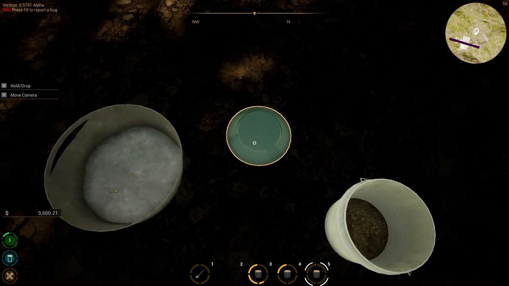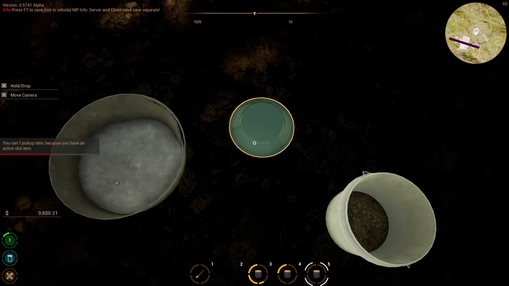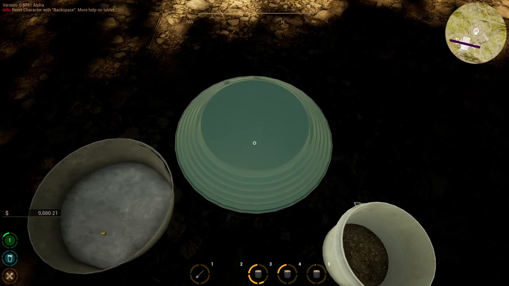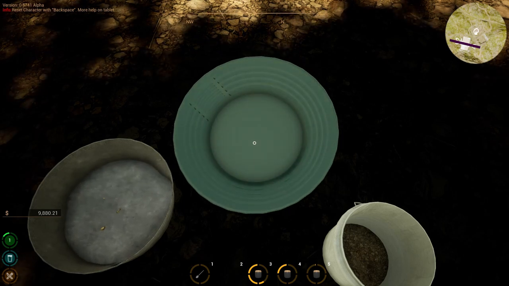Look at how small of a little. You can't pick item because. Oh, I still got five active. Okay. But look at how small that little yellow bar is in five. Tiny teeny. All right.